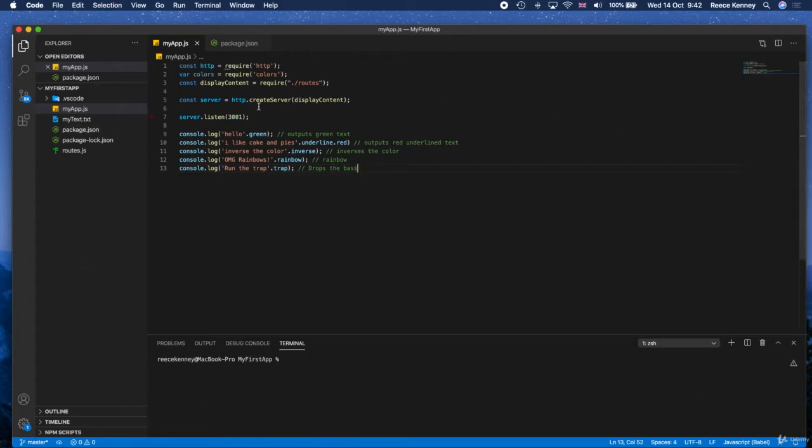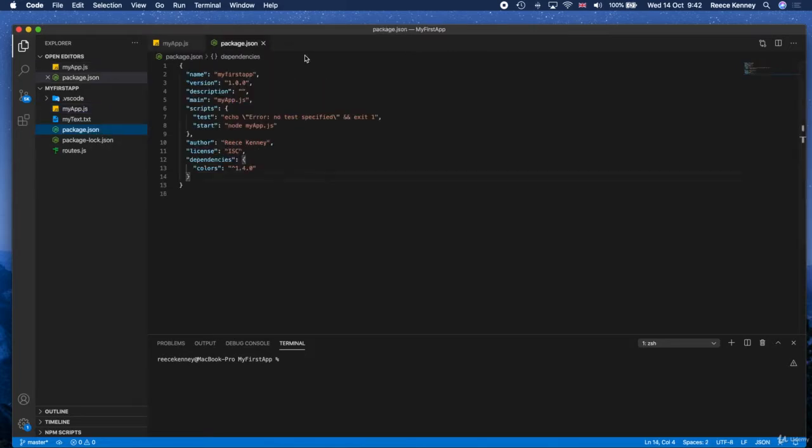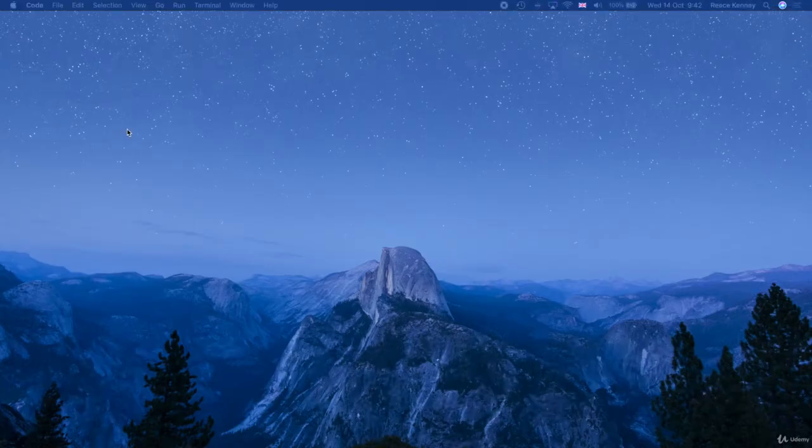So obviously we could amend this. We could just go to package.json and change some of the details in here to reflect our project. But what we want to do is run you through creating a brand new project again. I think it would act as a good summary of all the things we've covered in the last few videos. So we're going to close this down and we're going to start from scratch on a brand new repository, okay? Like I said, it'll be a great refresher for how to create a Node project from scratch because we've covered a lot of things in the last few videos.